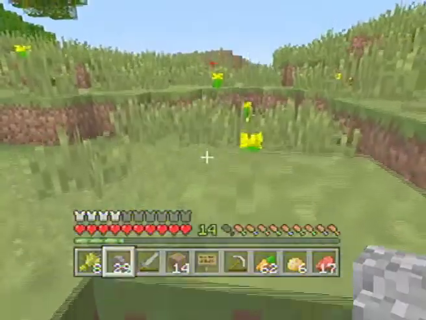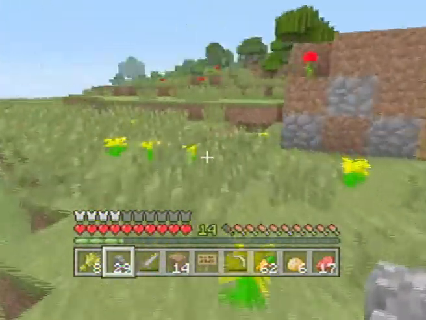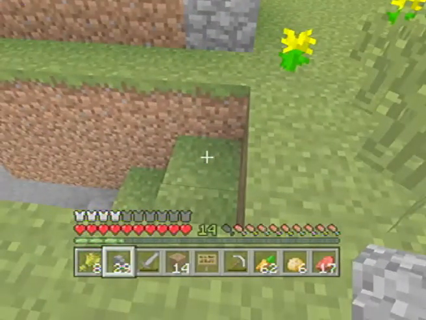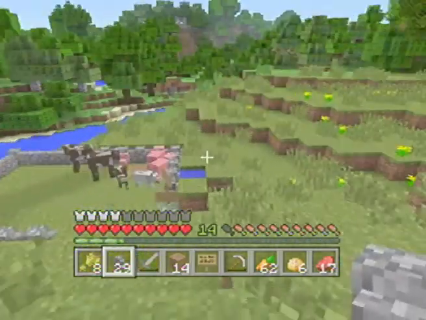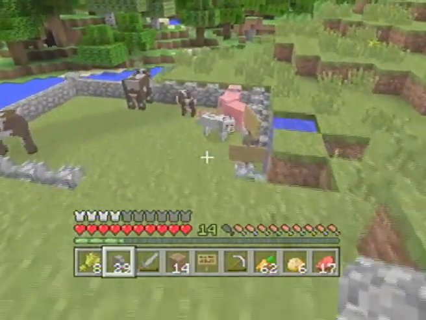He'll eat my sheep, though, won't he? Yeah. Darn. And then, if you find any ocelots, they'll eat chickens. Huh? Yeah, ocelots eat chickens. Oh, the kitties. Okay. Yeah, the kitty cats. For a second, I didn't know what you were talking about.